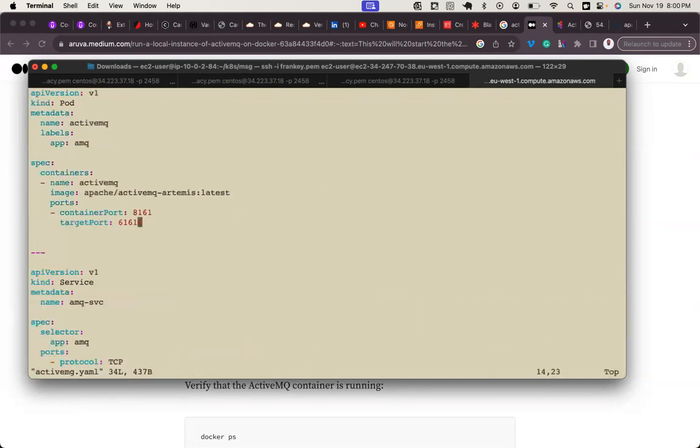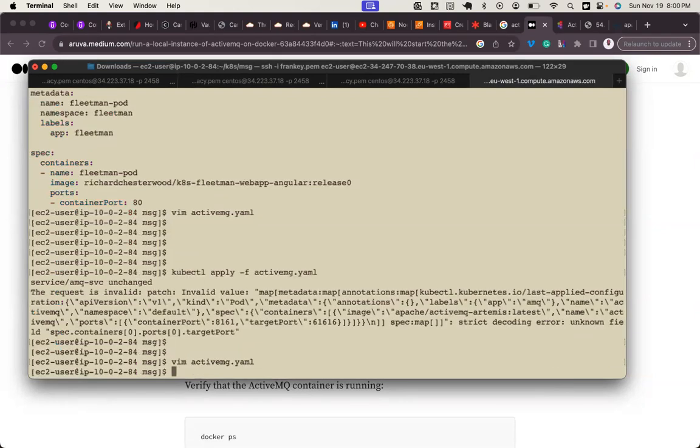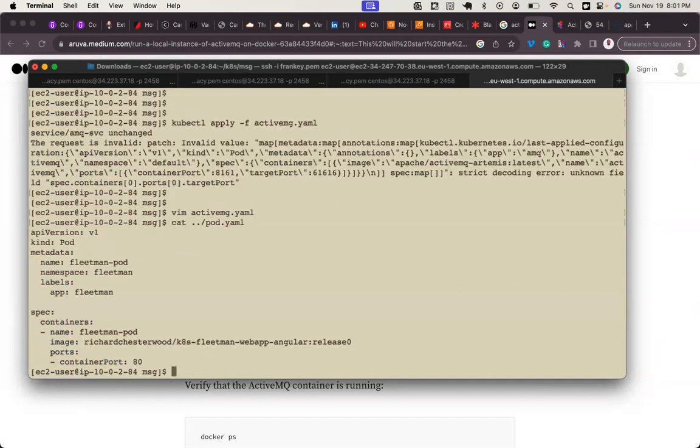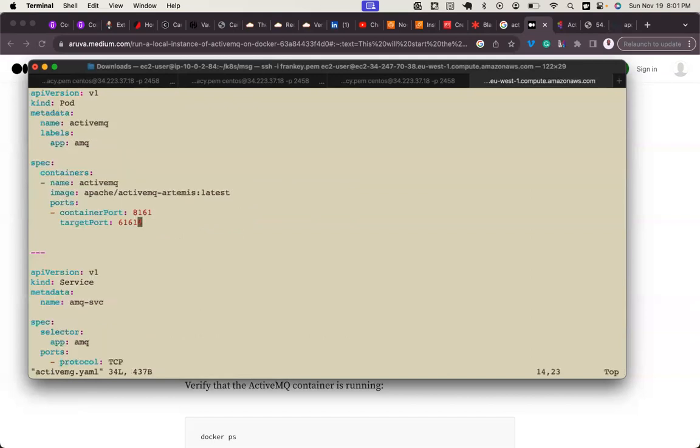Ports, and now container ports, then under name, 8161 target ports.